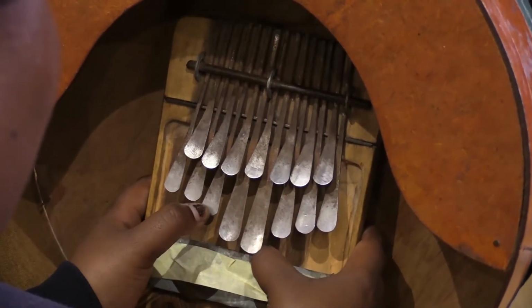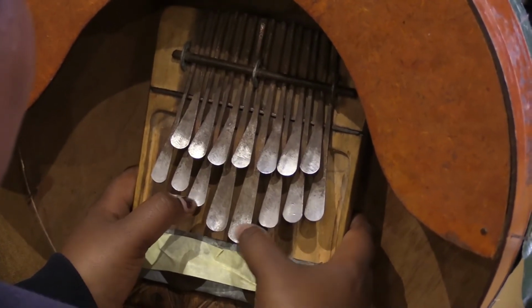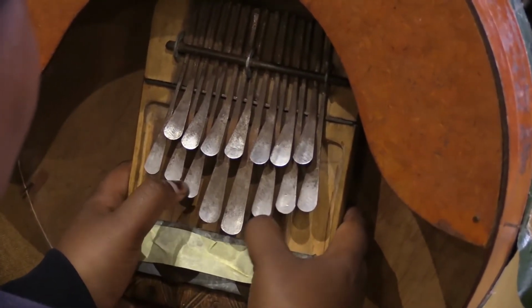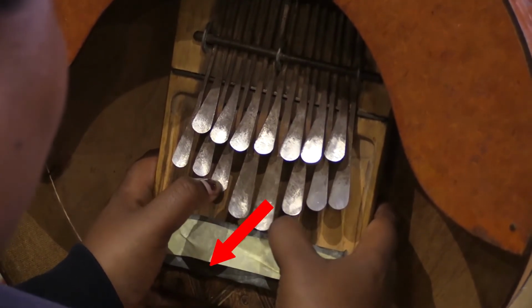Most mbiras have rattles attached to the body, usually made of bottle tops. These add a percussive element which is an important part of the sound. Don't feel that you have to try and get rid of the buzzing when you're recording. If it's too loud, you can use masking tape to mute some of the rattles.